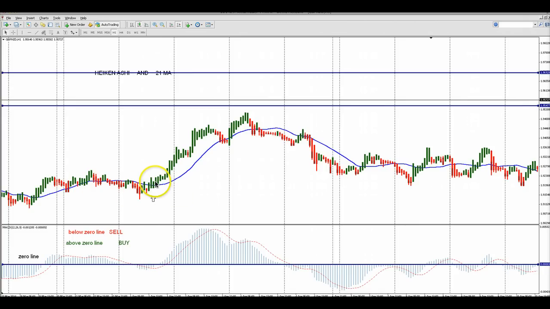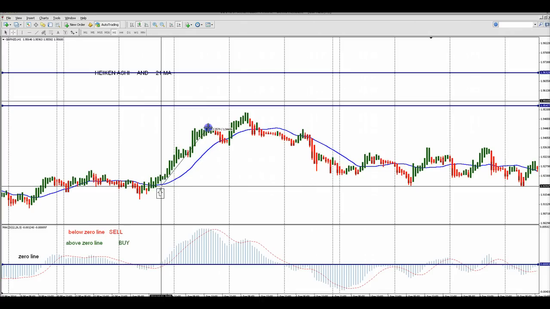And we're looking for that short scalping opportunity within a 12-hour period that you can take advantage of, 40, 50, or 60 pips, depending on where you get in. And here, great trade setup. Beginning of the New York session, the histogram went above the zero line, price and Heiken Ashi candles above the 21 moving average line, and then that's your trade. And we never know how far these trades will go.